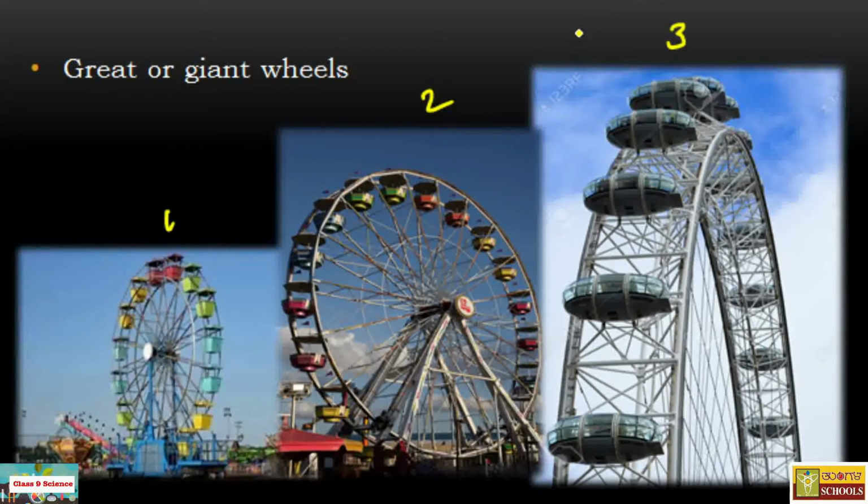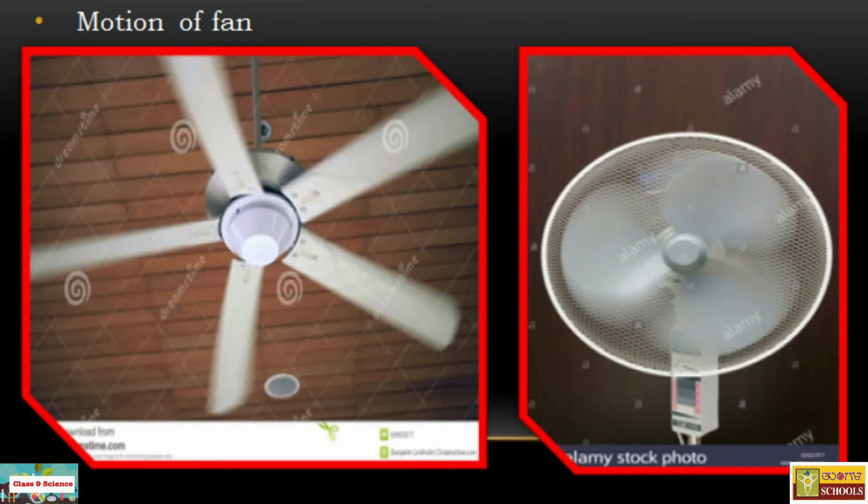The motion of the giant wheel itself, again, it is rotating on its own axis like this. It is moving about its axis. It is rotating like this or maybe like this. So that is the example for rotational motion. And the most common example will be the motion of the fan itself. That is also rotatory or rotational motion. The motion of the fan is simply rotational motion. So whatever the type of fan, it is irrelevant here. The motion is always a rotational one.